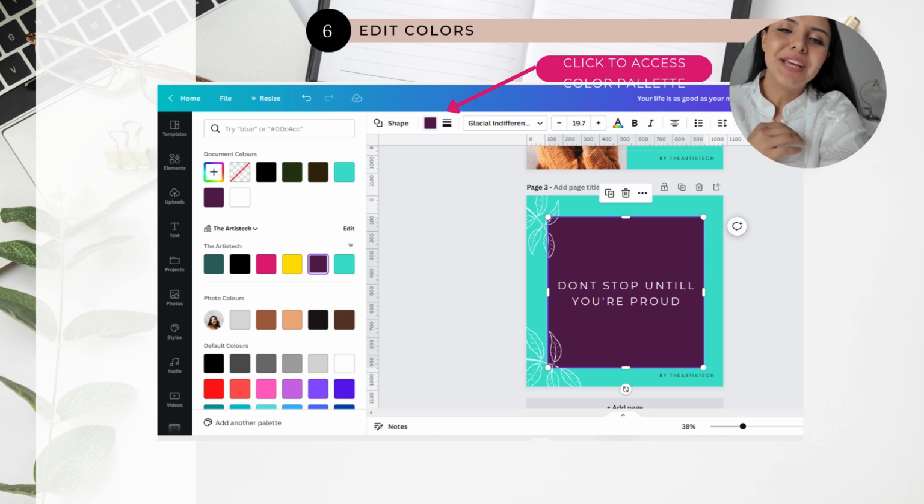Now, here's a pro tip. On the left-hand panel further down, you'll find something called Brand Kit, or brands in some versions. This is where you can input all your brand colors, fonts, and other assets. It's a total game changer for consistency, whether you're working on one design or dozens. But don't worry, we'll dive deeper into all things branding in another video.